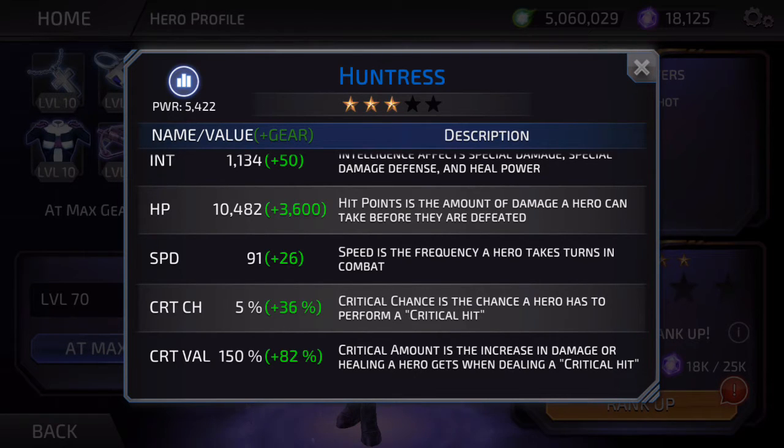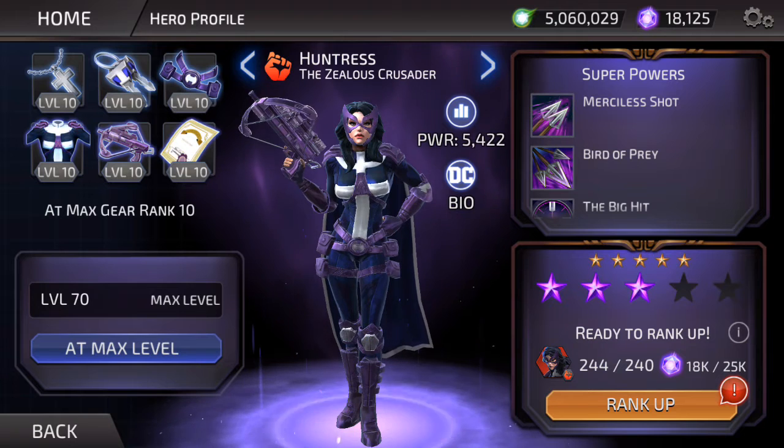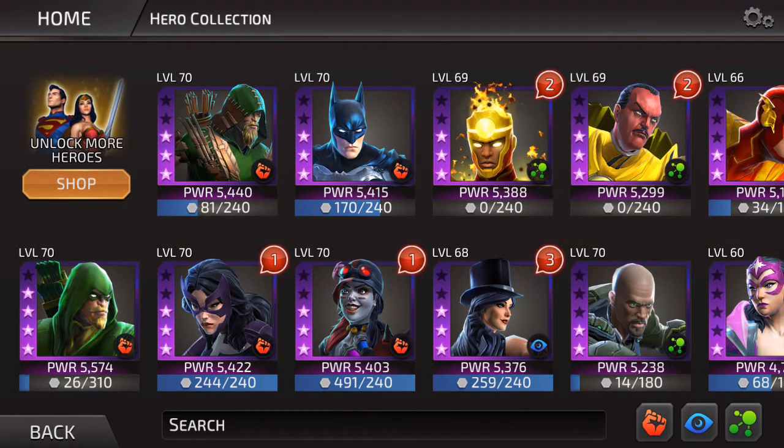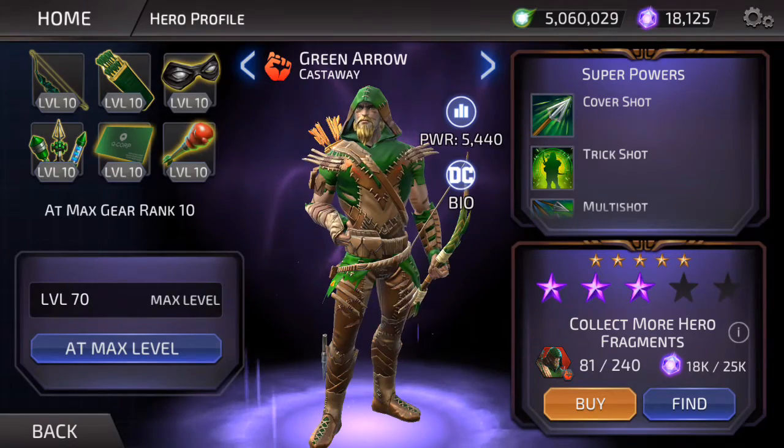When Castaway Arrow shoots those arrows and applies the 20% turn meter down, that's how the enemy Green Lantern can stun any of my team members and go before mine. Otherwise, usually Green Lantern's shield will not stay up for too long. Let's see, I want to talk about the other one, Castaway Arrow.